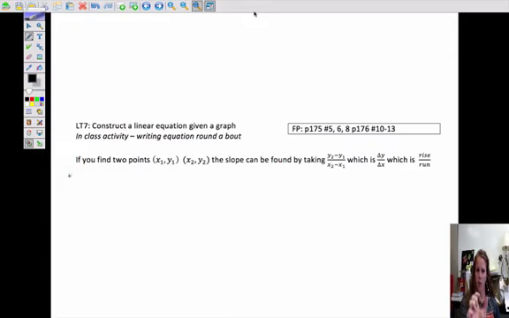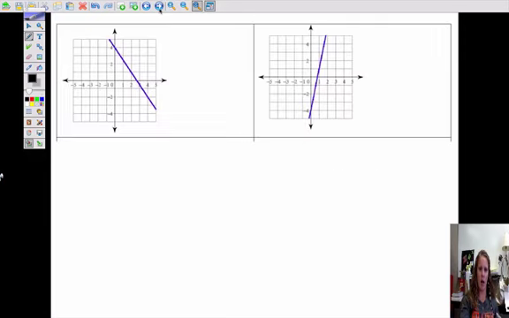Okay, so if we have those 2 points, and you're often going to hear those 2 points called x1, y1, x2, y2, just simply for the first point and then the second point. And then the slope can be found by taking the y2 minus the y1, and so finding that rise, that difference in rise, and then the x2 minus the x1, which is the run. Okay, and you can also see that as change in y, that delta, that triangle, means change over change in x, which is rise over run, which you've all heard before. So we're going to take a look at that on graphs today.